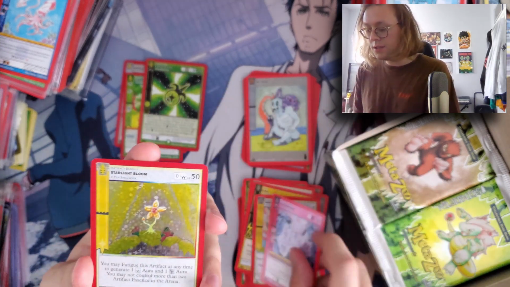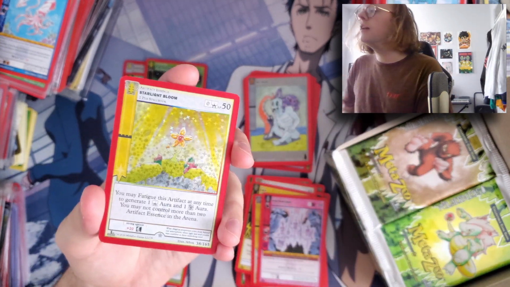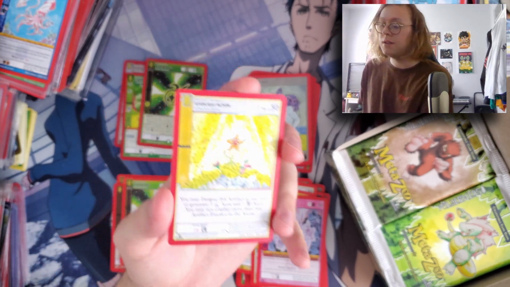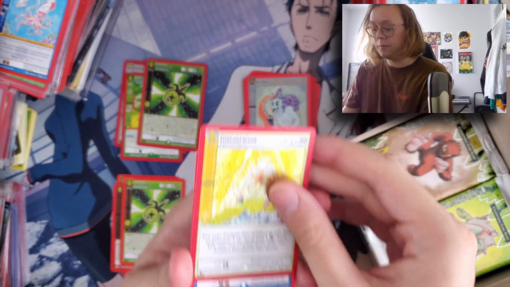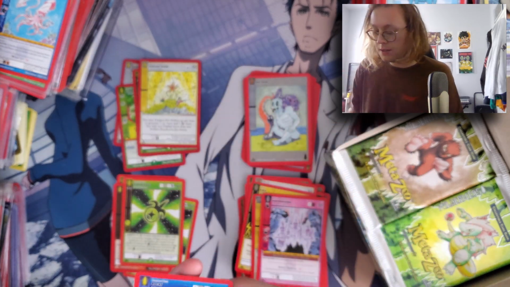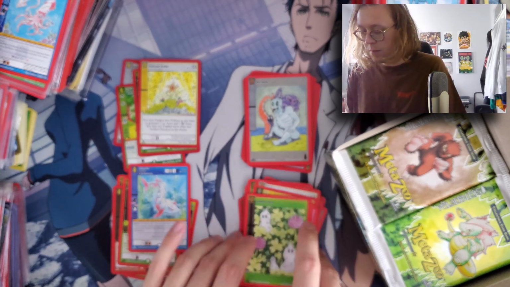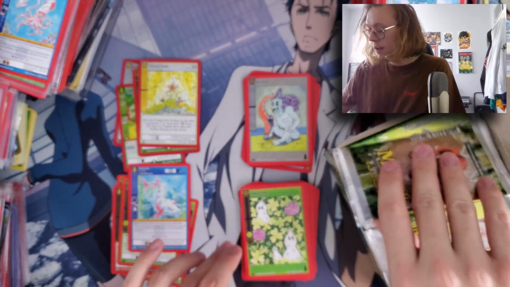Wait, what is this? Starlight Bloom. I feel like I don't have this in full hollow, but it has been a minute since I've opened any Wilderness, so that's cool, that's cool. And then we got a Rocky. My friend Stefan may or may not be building a deck with Rocky in it.